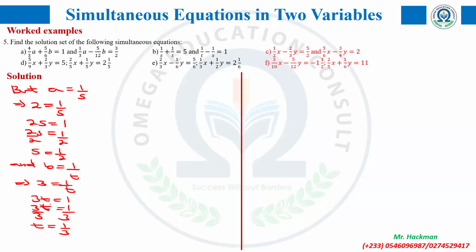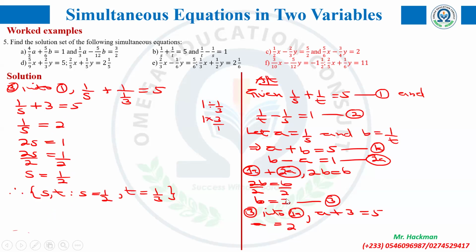Now I can see that we had the same values. The reason why I said it's risky is that if you don't take care, you might conclude with the A and B. So that's the only disadvantage. If you don't take care, your equation is in S and T, so your conclusion must also involve the same letters. So please take notes.